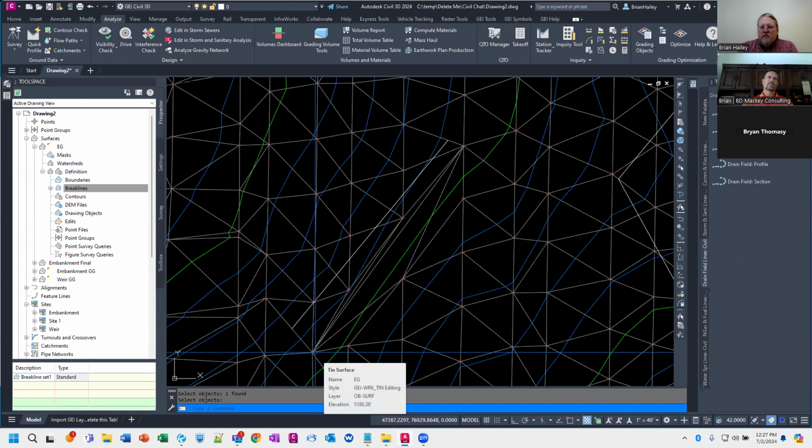And I think it's a great way of doing things. You just got to be careful around curves, because proximity break lines don't have curves. It's just point to point to point to point. So you might want to make sure to add additional data points along those curves. But I just wanted to touch on that real quick.